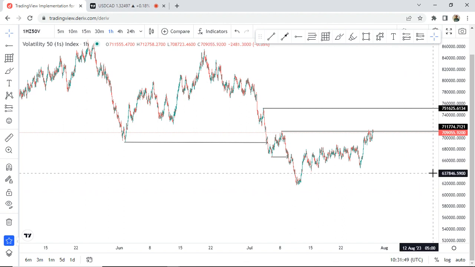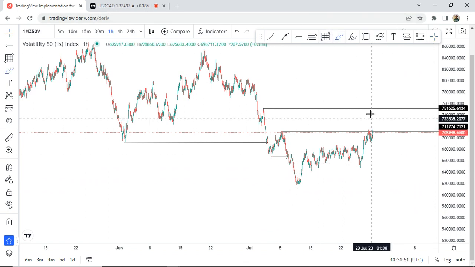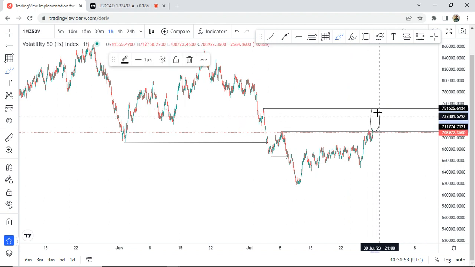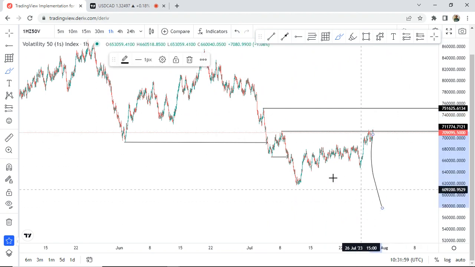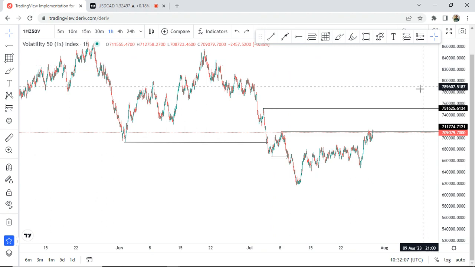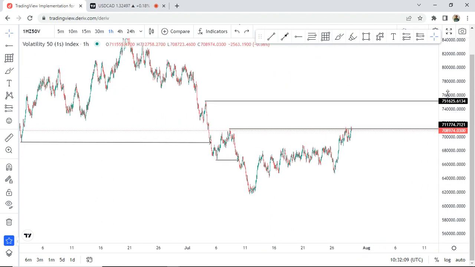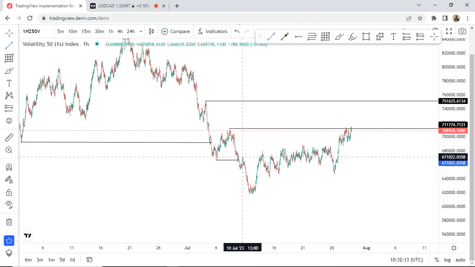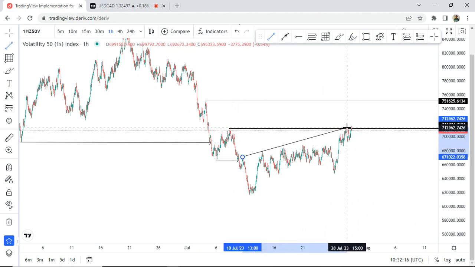So it's possible that the market might come and fill this area here, and then it's also possible that the market might just continue pushing to the downwards from here. So let's focus on the one where the market might just keep on continuing pushing to the downwards right now. So I'm having something like this here, some form of a pattern, guys.